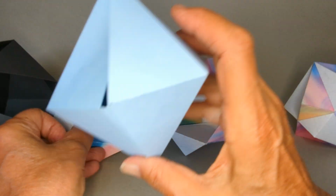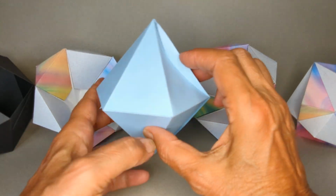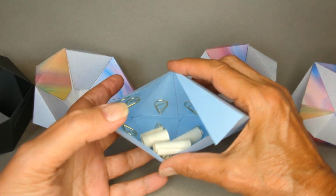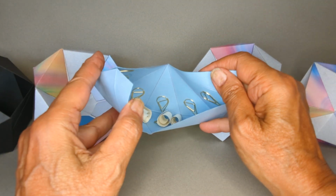And, well, we opened our convex hull. We opened up the compound of cubes. So naturally you want to open this up too. So what's the best way to get this to open? And I love the way this opens. I press on the vertices, and there it is. It opens like this little pouch. Oh, and there's something inside. You can see the paper clips.